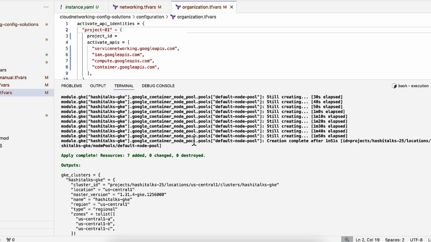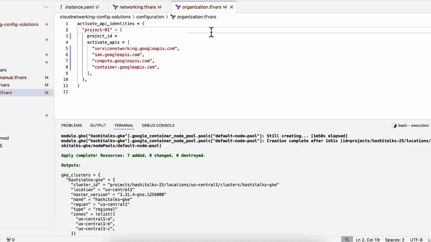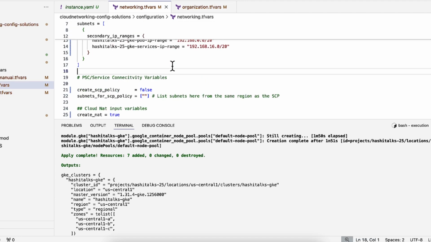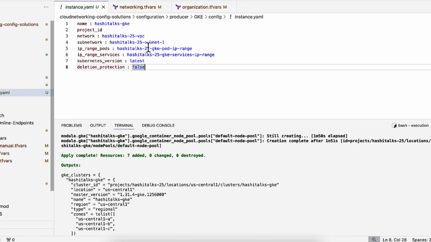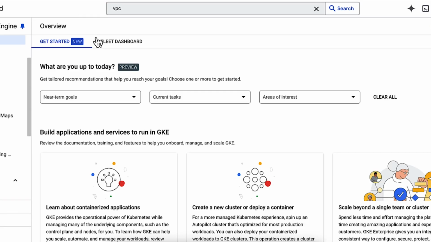Welcome back. As you can see, our GKE cluster is now created. So just by one single command, we could actually enable all APIs, create all networking resources, and create a GKE cluster. Looking at the Cloud Console, we should be having our GKE cluster created with the required node pools and nodes.